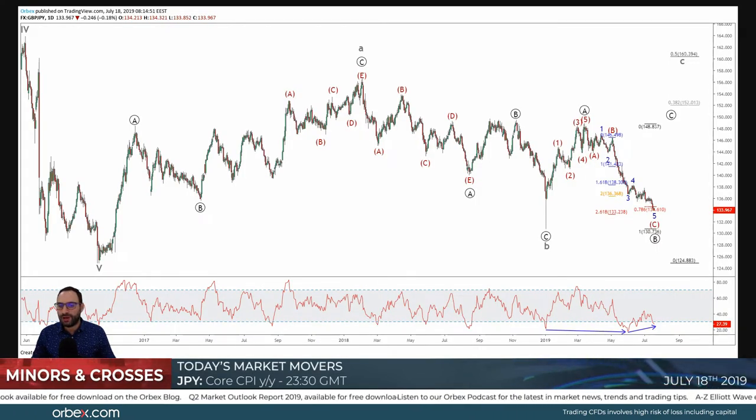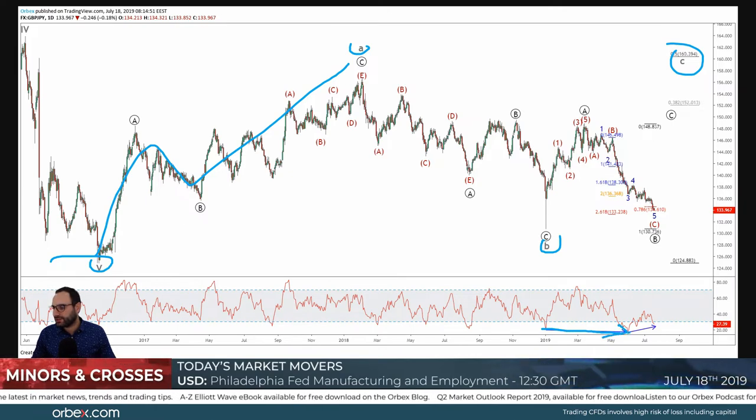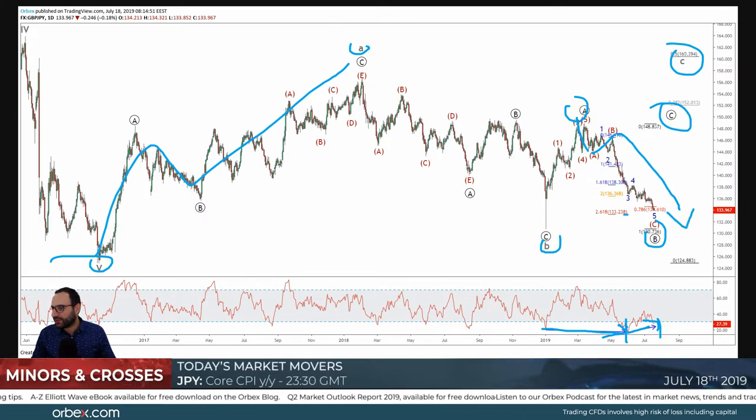On Pound/Yen, we're talking about this as an ABC correction after ending that level on the daily chart. We are seeing a hidden divergence, and also completing in the shorter time frame a bullish divergence and a hidden bullish divergence. Since we're in an ABC correction, wave A and wave B are completed, and we're looking to complete wave C. We are most likely looking at prices completing this wave at 133.24 or so, which is the 2.0 to 2.618 extension of wave A.